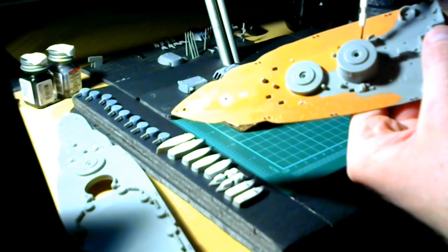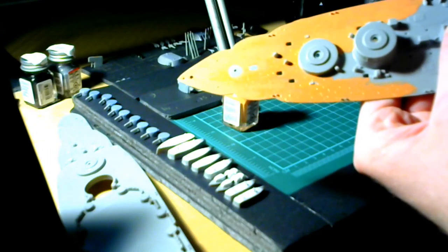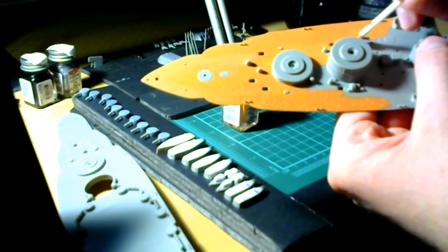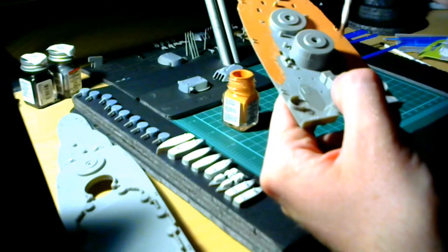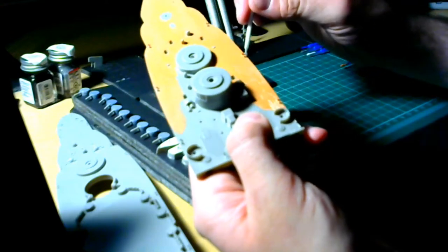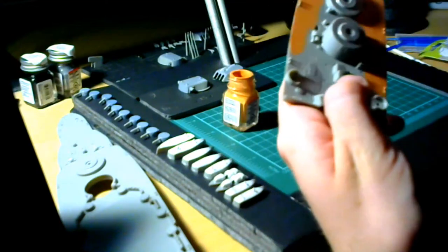Definitely have to repaint that, because I'm pretty certain this is supposed to be black. I think it's like a flat black as well, so might have to do some scraping with an X-Acto knife, because I'm pretty sure this one's gonna dry glossy. Actually, never mind. Dries really flat, because a lot of it is already pretty much dried. Well, maybe that means I didn't put enough color in there.